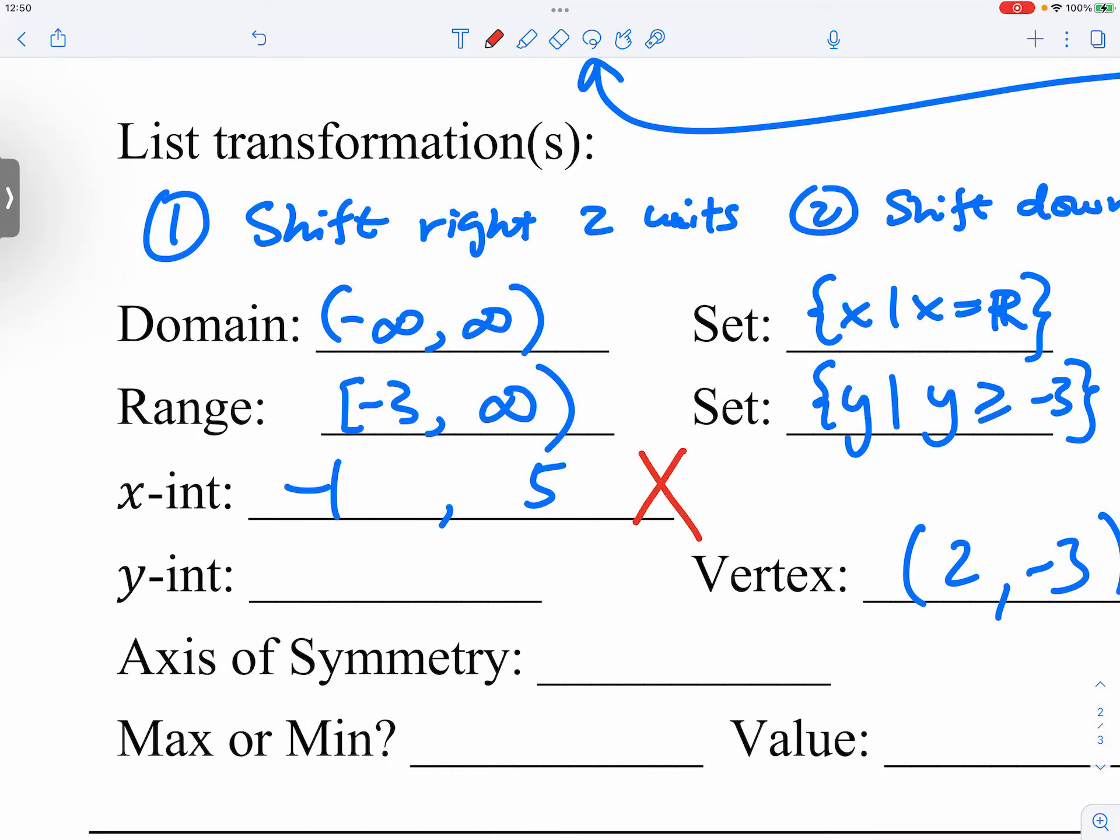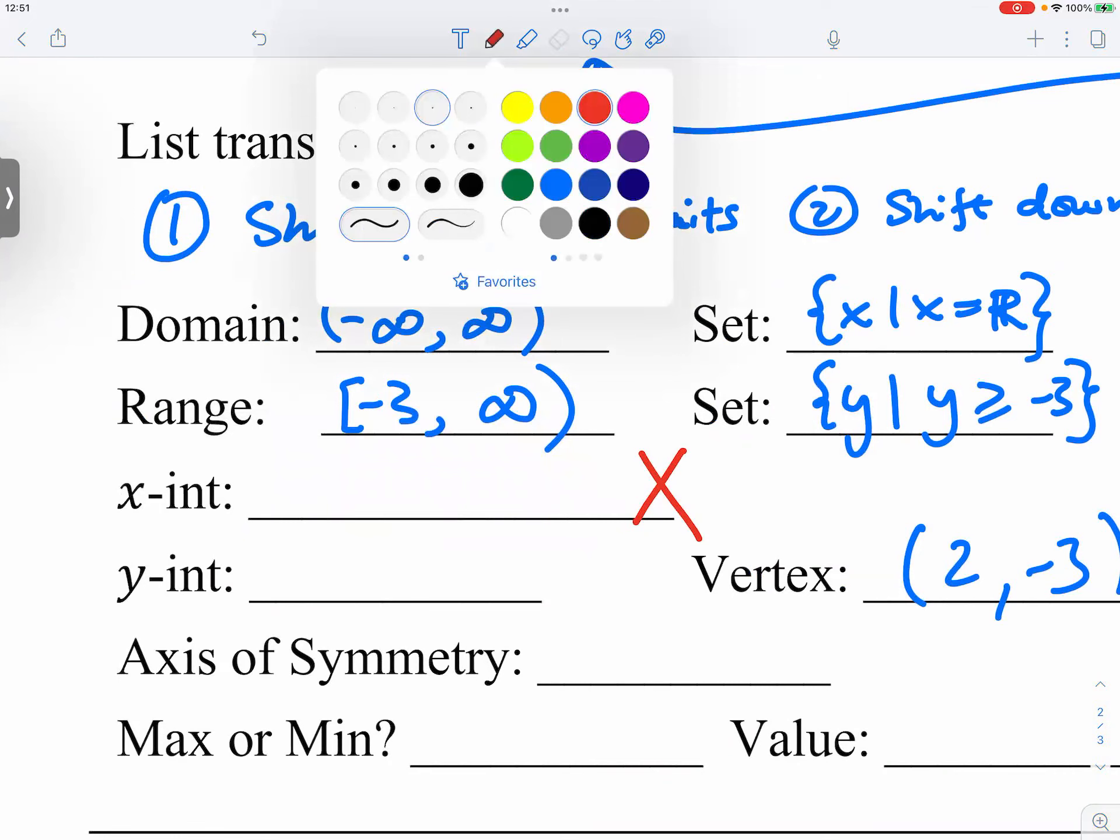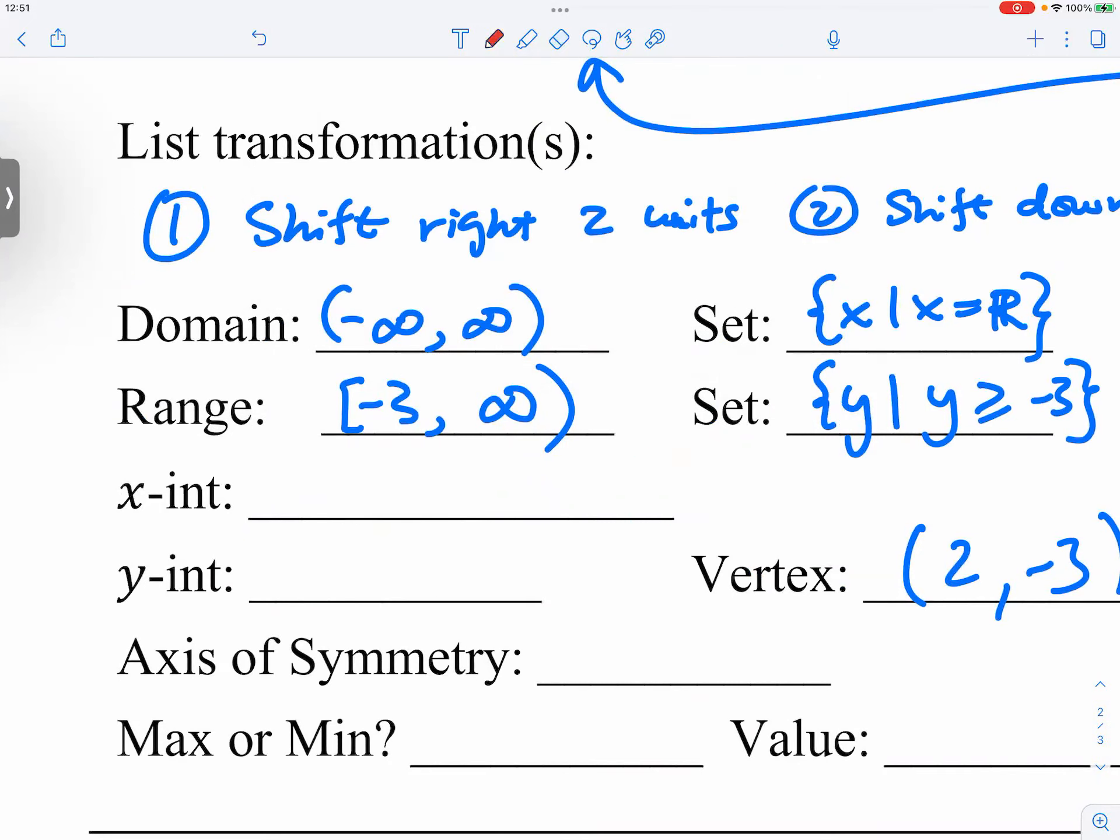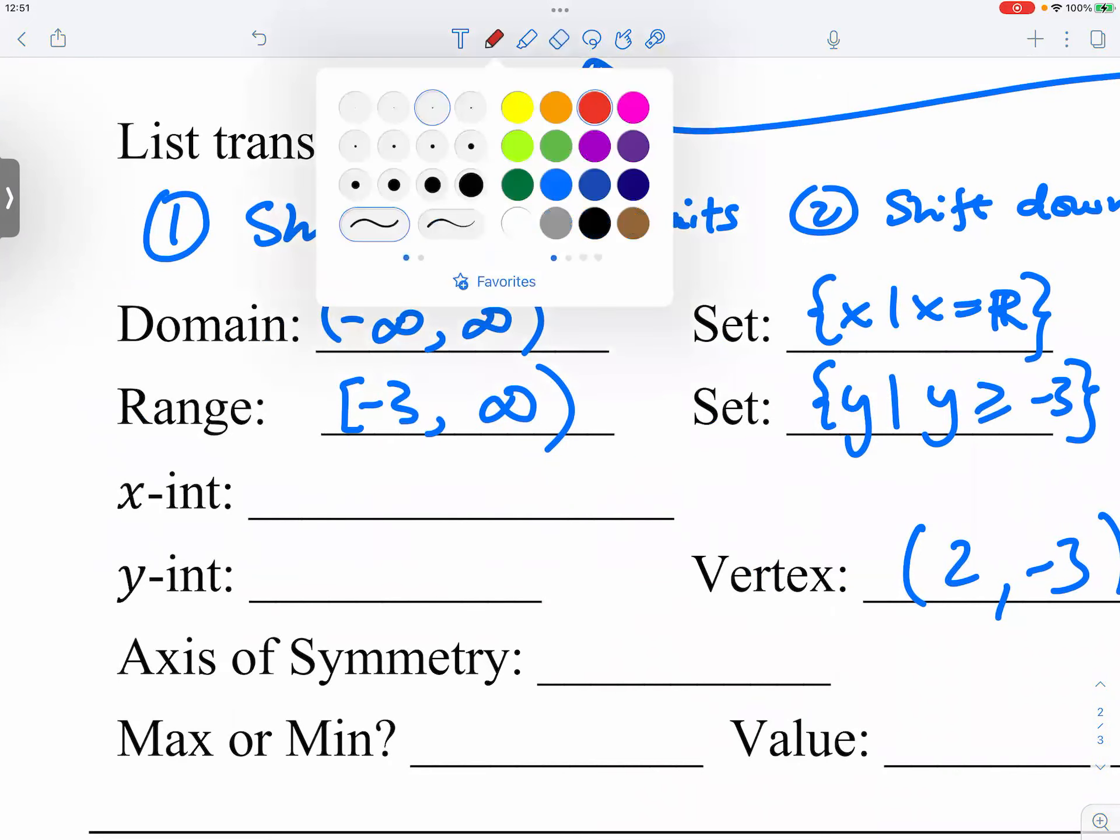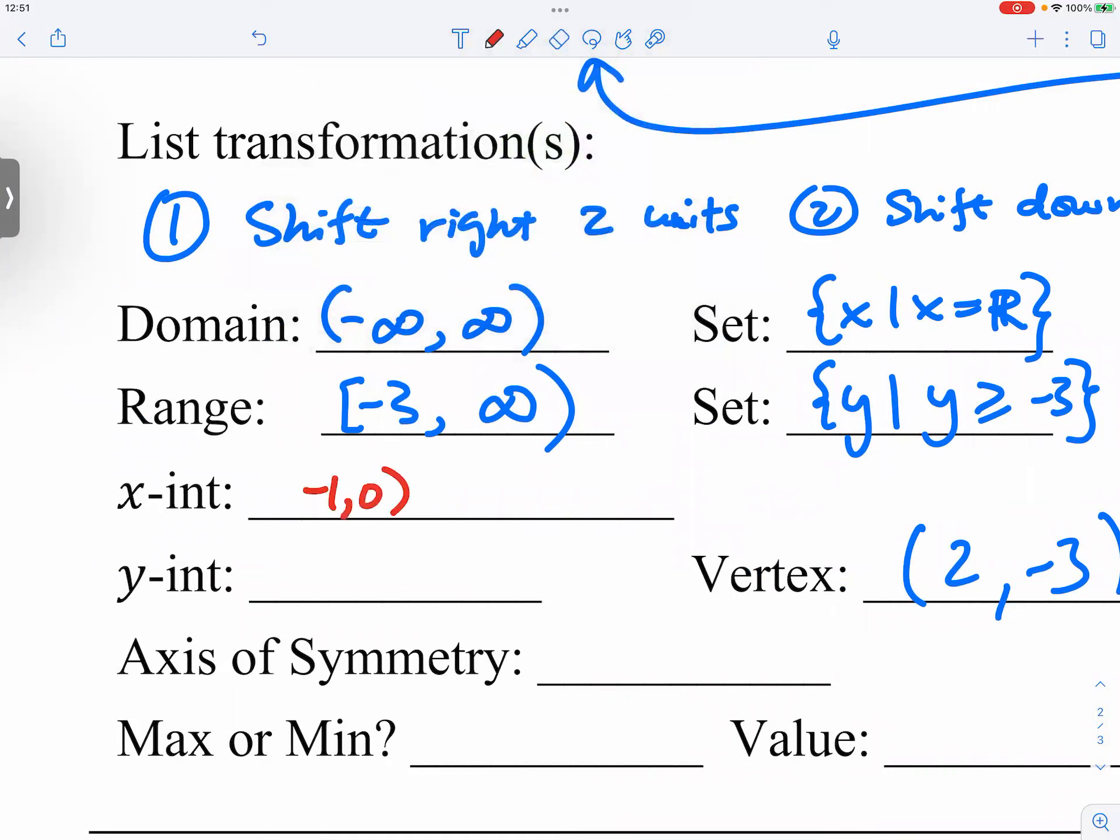All right, and what would I do if I see anybody answering this? It's wrong. What's wrong? Yeah, when we talk about these x-intercepts, these are points. So you've got to show them as points. So make sure that when you are being asked these points, express them as points accordingly. And the y-intercept would be zero comma negative one.